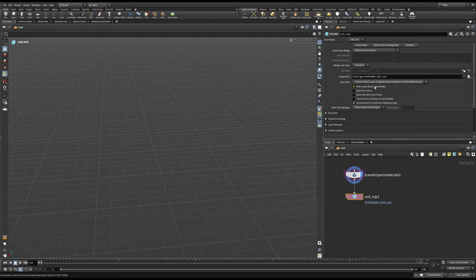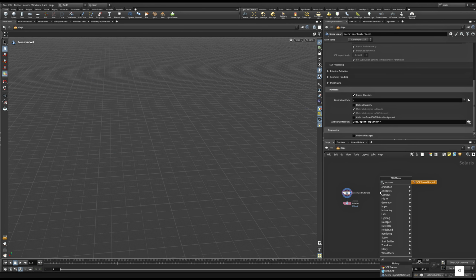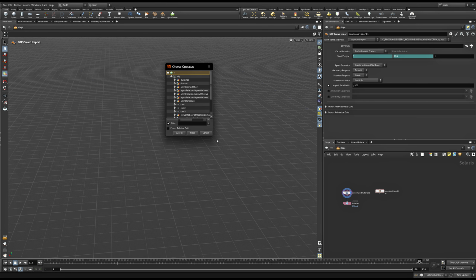I'll create a new folder called Final Caches and save our materials. Then I'll take a SOP crowd import node.